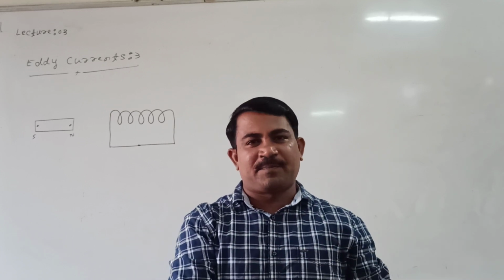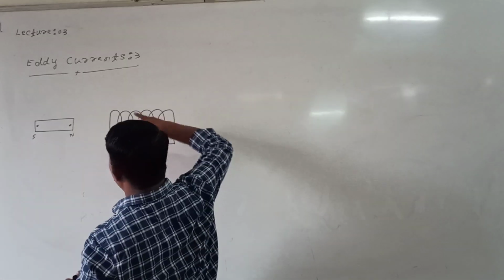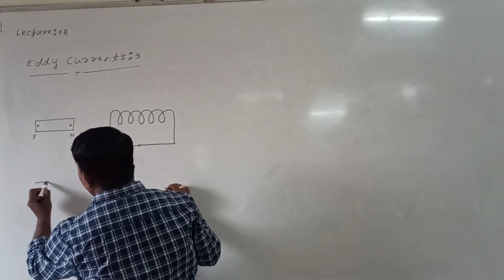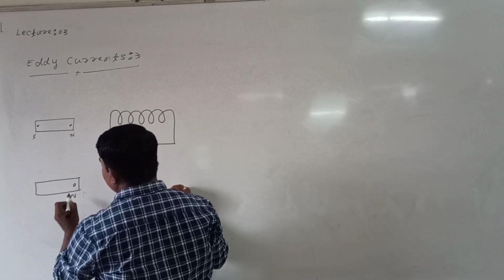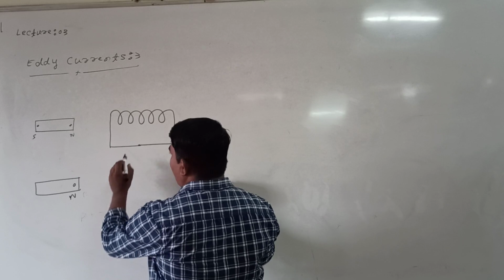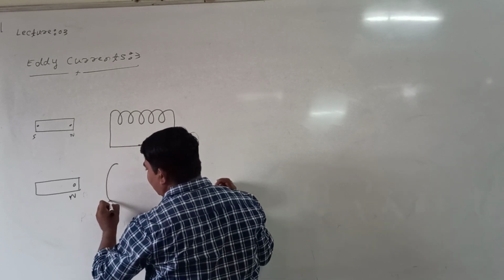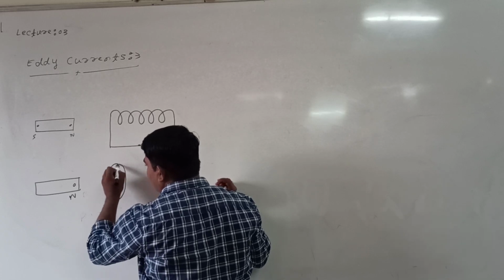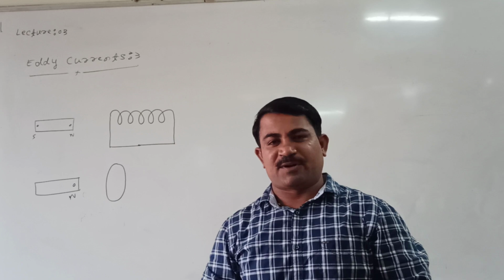There, how the EMF can produce. Look at it. So out of this number of turns, shall I take only one turn? Again, this is a magnet. This is the north pole. Then from this number of turns, I will take only one circular turn. By taking one circular turn, how can the current be produced?